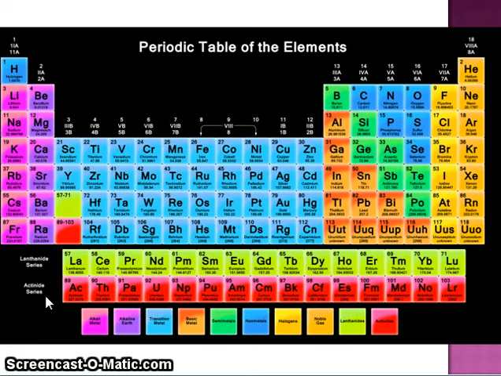To begin with, let's look at the periodic table. You can see on the periodic table, just based on the colors used in this example, that there are all different types of elements arranged in certain categories. On this side over here, we have all the metals. Over here we have nonmetals, and here we have metalloids, and we have the lanthanide and actinide series on the bottom. All these different parts have their own properties, which makes them unique. Every element is different than the other elements, but in some ways similar based on where it is in the periodic table.